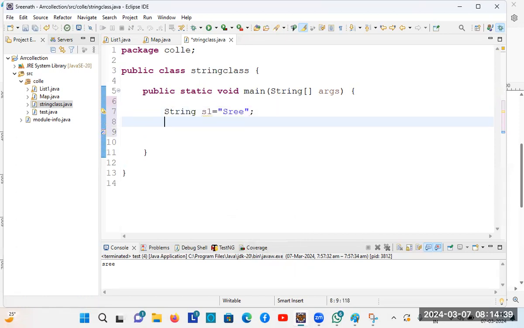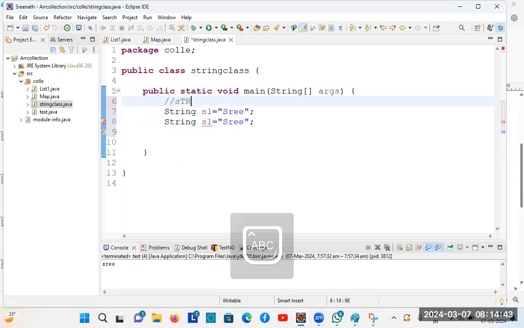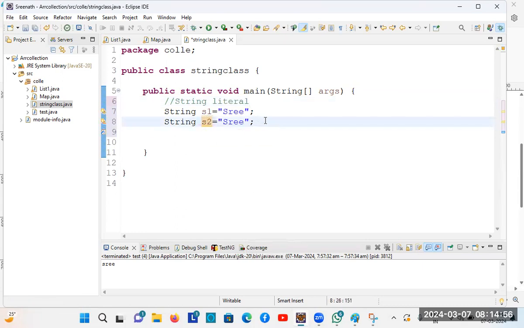This is by using a string literal, and here we have the same value.